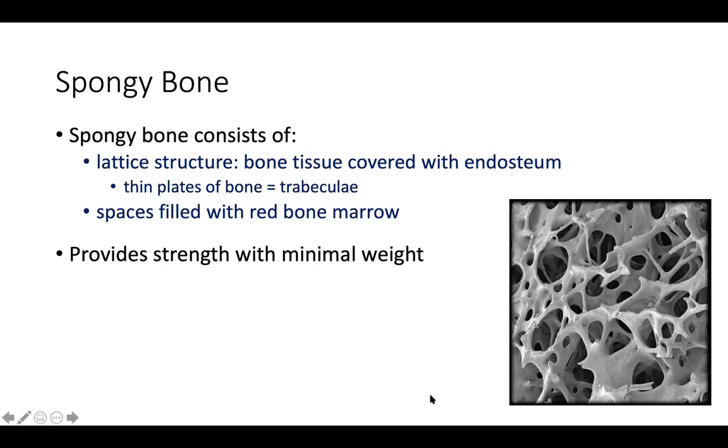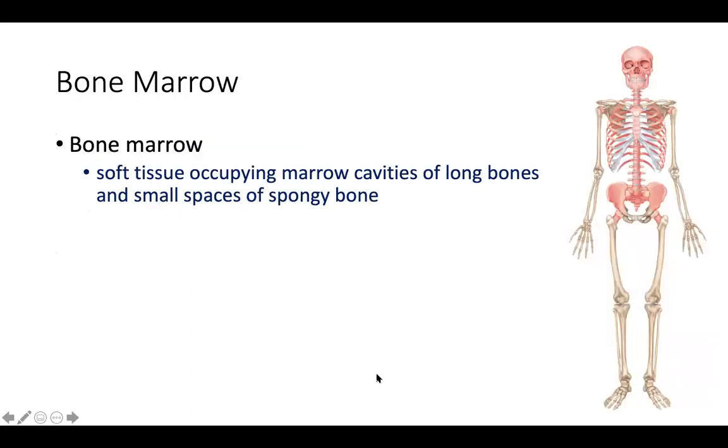Into bone marrow. Good. Thought this was next. Okay, what is bone marrow? Everyone's probably heard that term. You've heard bone marrow transplant, something like that. So bone marrow is just a very soft tissue, essentially occupying the marrow cavities of long bones. So I showed you that on Friday. So in the middle of your long bones, which are like your limbs, arms and legs, you have a cavity filled with marrow. And then also in, like I just said, those spaces, the holes in the spongy bone.